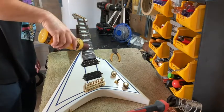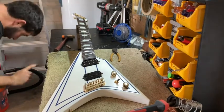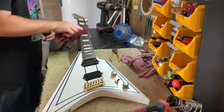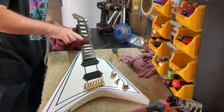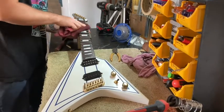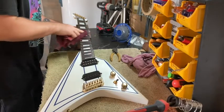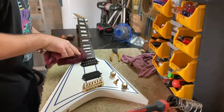So maybe my expectations were a lot higher, but that being said, I'm picky. And I think I'm allowed to be picky, especially having spent $1,300. It's a lot of money. For $1,300, this doesn't feel like a $1,300 guitar. It just doesn't. It feels like an $800 guitar. For $800, $900, this would be a killer. And $800 or $900 new, that would be what I would put this at.